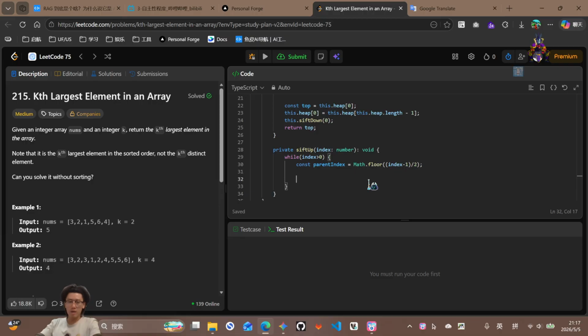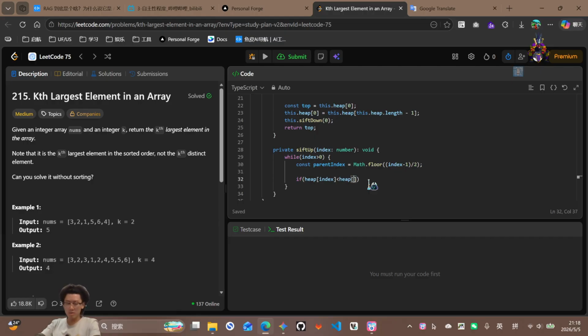And let's compare these two, the heap index and the heap parent index.